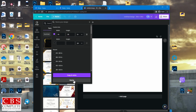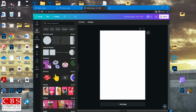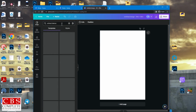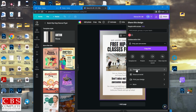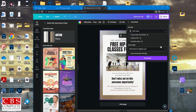So this, we're going to do school dance. Once this is ready to go and you are ready to print, it looks good to go. Go ahead and name your project. Dance, and then put the size that you created, 24 by 36. Hit share, download, switch from PNG to PDF print, which all of your projects need to be converted to PDF. Cannot be JPEG or PNG, always PDF. And hit download. Now this is going to be downloaded in your computer files.